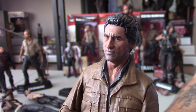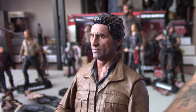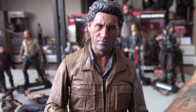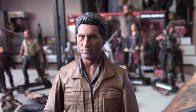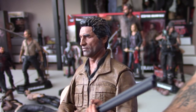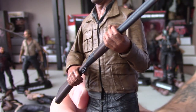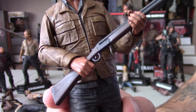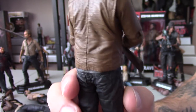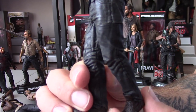Even though for me the likeness isn't on point where I look at him and I'm like, oh my god, that's like they shrunk him down — the likeness is still really good for a figure. The sculpt and the paint work, I think it's done very well. And I like the stubble they have on him a little better than Rick's; I had an easier time picking out a figure that looked good. He's got a very plain shirt. I kind of wish they would have waited for Season 2. This is kind of plain — I think he even had a better outfit in Season 1, and they went with this one. I'm not sure why.